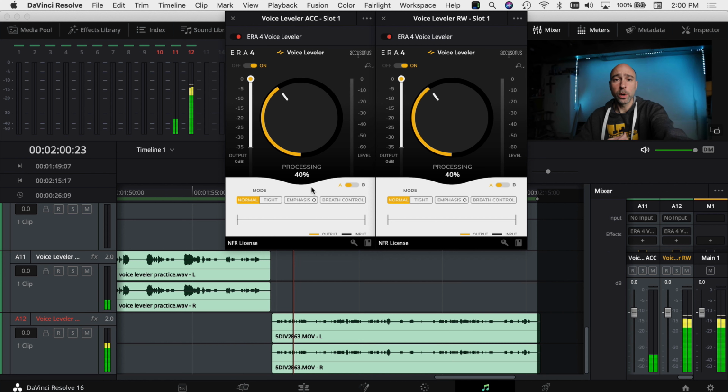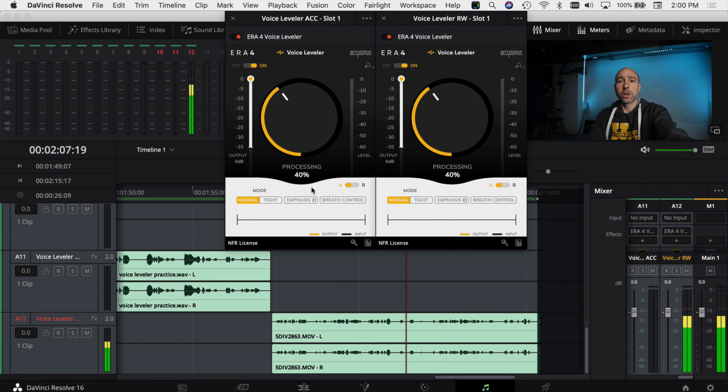So this is a test for the Voice Leveler. I'm going to talk a little quiet here, and then I'm going to talk a little louder and see how the Voice Leveler does. I also want to try with the microphone a little farther away and coming a little bit closer and see how the Voice Leveler does with that. So let's see how it works.